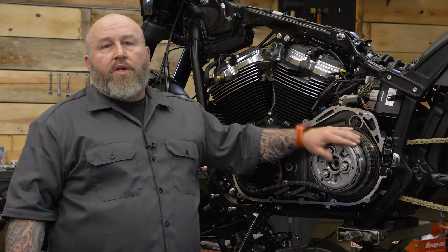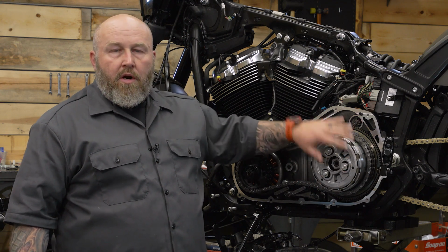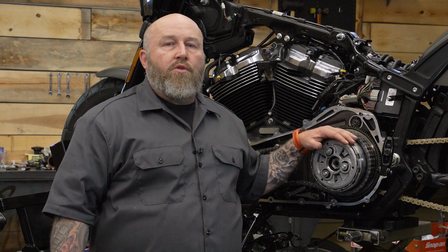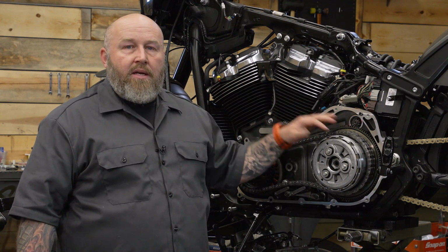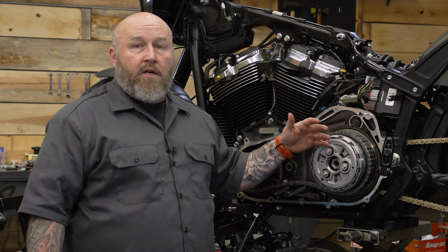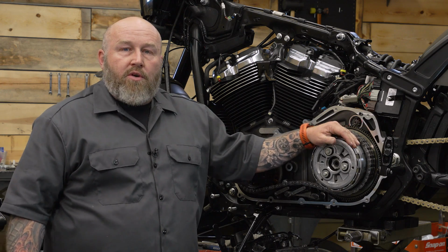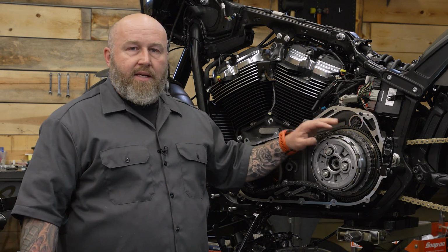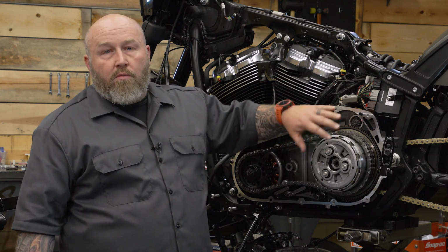Okay, at this point, if you're reusing your stock clutch, you can go right ahead into the clutch adjustment part, but we're going to replace ours with a Recluse torque drive because we have a big engine on this thing and we need a little more strength on our clutch to hold the horse torques and get them to the ground. And what that Recluse torque drive does, it uses more plates in the clutch. What that does, it gives us more surface area, therefore holds more horsepower.